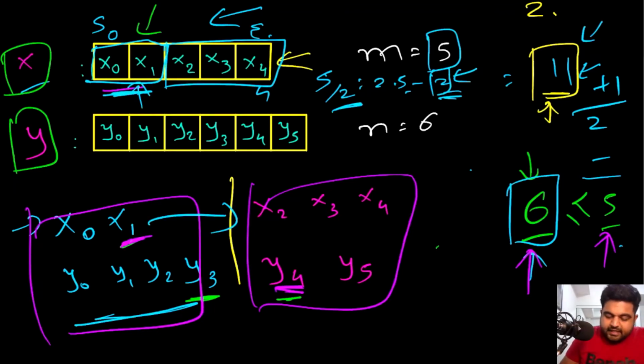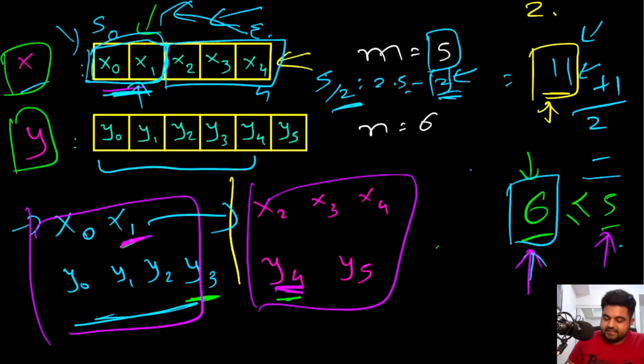We can do that by shifting this ending point to come on this side. And rather than keeping both of these values, we might only keep one value over here and we will try to keep 4 values from here. And in the same way, if we find that this y3 is greater than x2, again we are going to repeat the same process by shifting the starting point on the right side and repeating the same process. So let me quickly explain the whole process with some examples, and then it is going to make things a lot easier to understand.